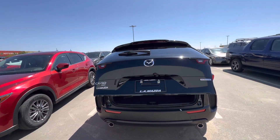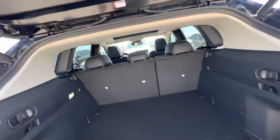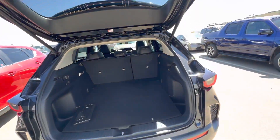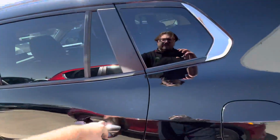Here's the back — with just a push of a button you can open up that rear tailgate. The backup camera is right there as well. Lots of room back here, and you're able to fold those seats down in a 60/40 split. Closing that up and hopping in, opening up the back seats.